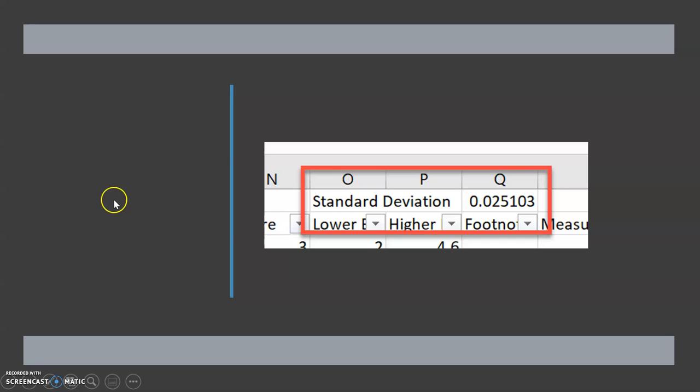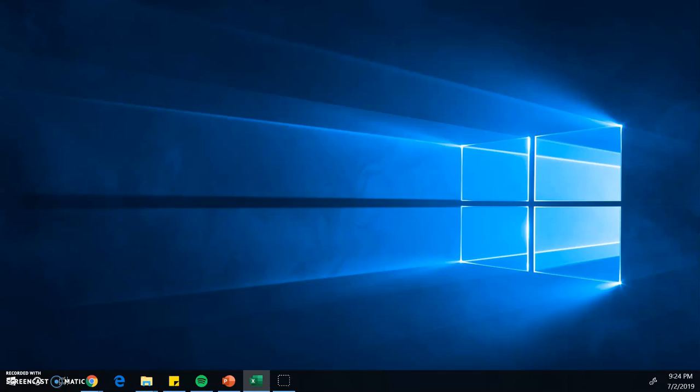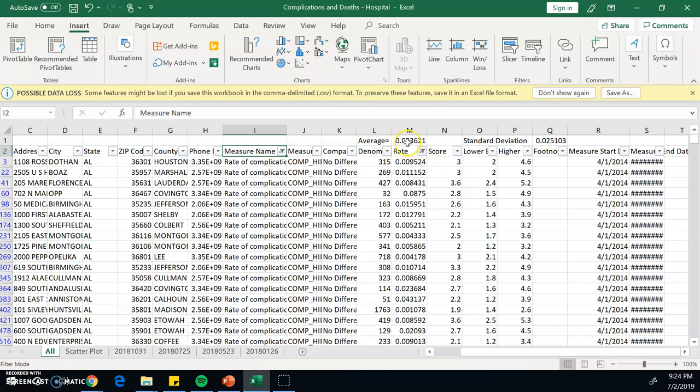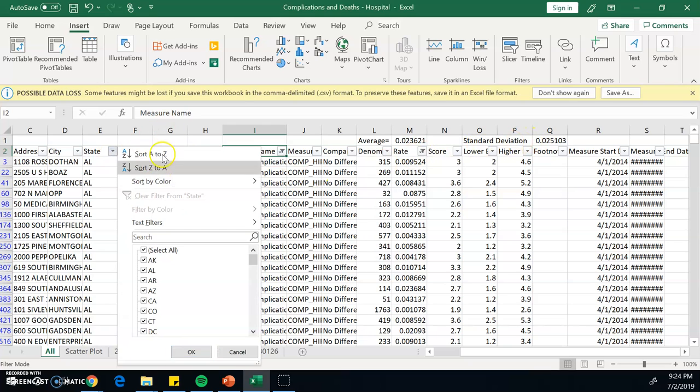I'm going to show you what the reason was for doing the subtotal function in Excel. So when I pull up my Excel sheet here, we can see the average is here and the standard deviation is here. Now, let's say I wanted to filter the states and only wanted to filter off of this state right here.